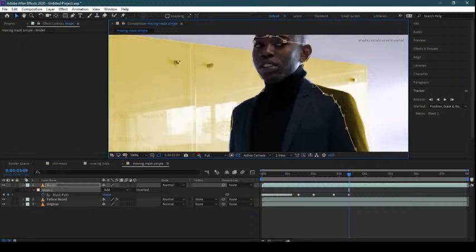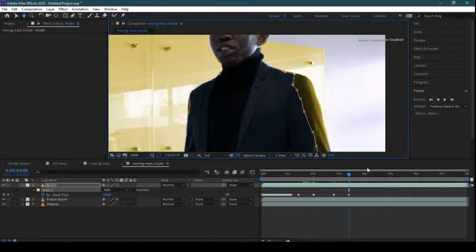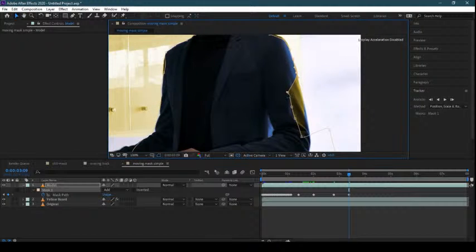Otherwise, if I don't do it this way, it will not look fine. So from this frame to this frame it adjusts itself automatically because I made the keyframe in between, so those will automatically adjust from one frame to another. So this is one good way of doing this.